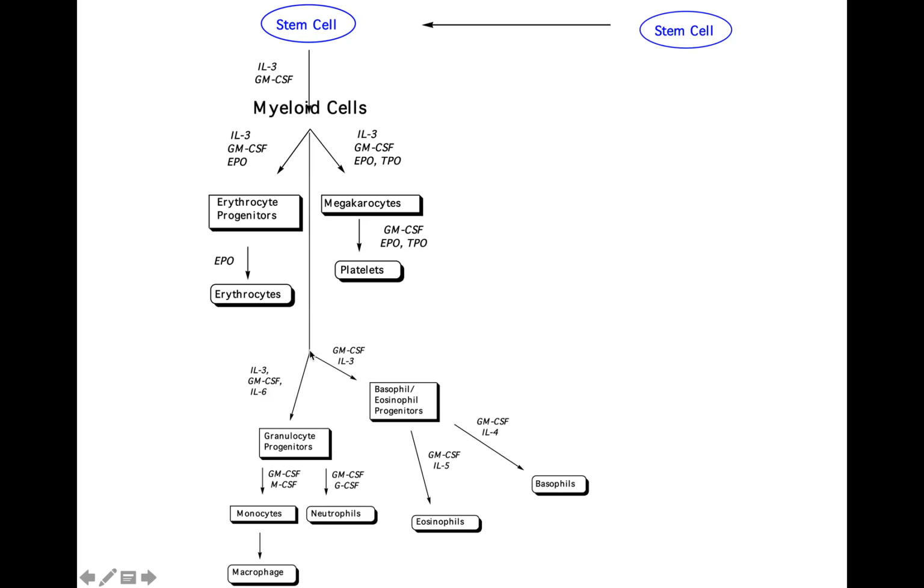And so this is the arm that, in the presence of these cytokines, excuse me, there's no EPO here, there's IL-3 and IL-6, give you granulocyte progenitors. If it's IL-3 and just GM-CSF, you'll go the route of producing basophils, eosinophils, and progenitors, and on in either with IL-5 eosinophils or IL-4 basophils. This gives you just a flavor of the different requirements that the cells have, that the differentiation pathway has for the different cytokines in that macroenvironment.